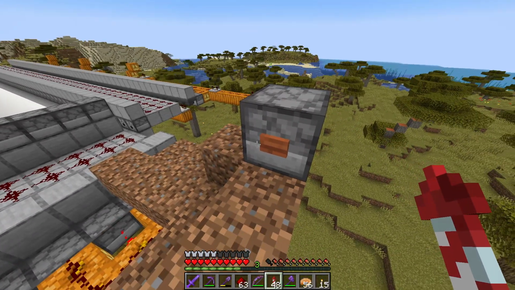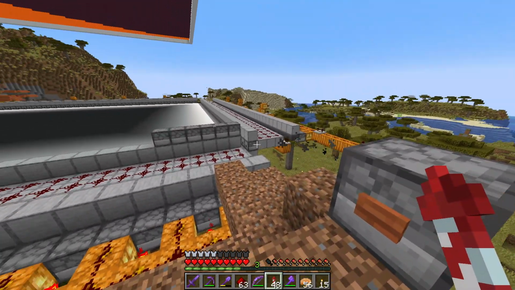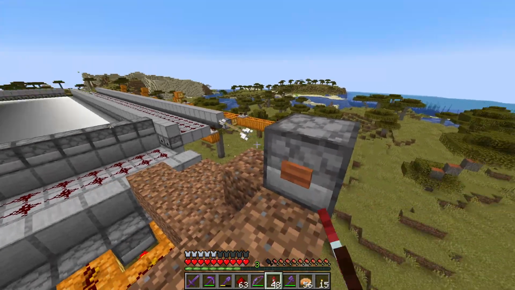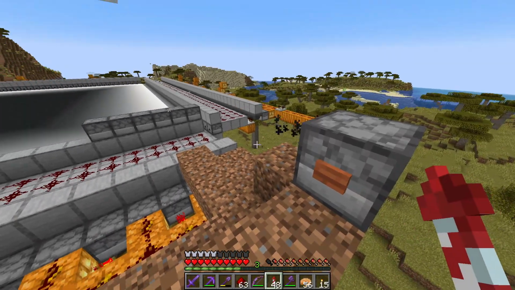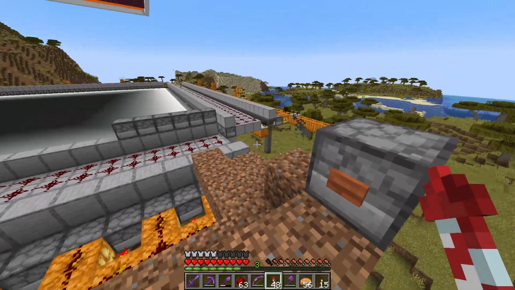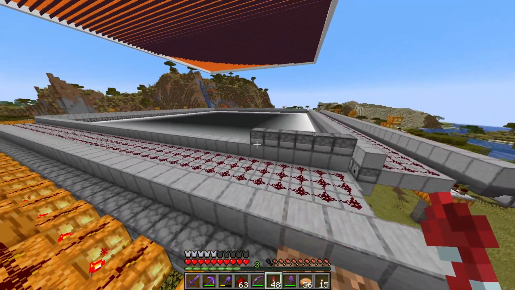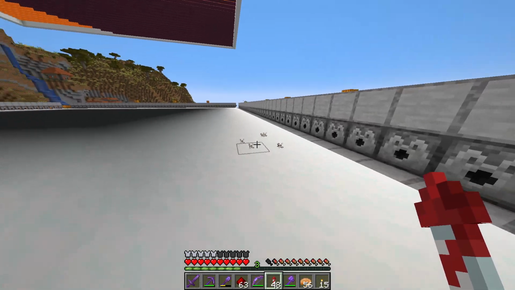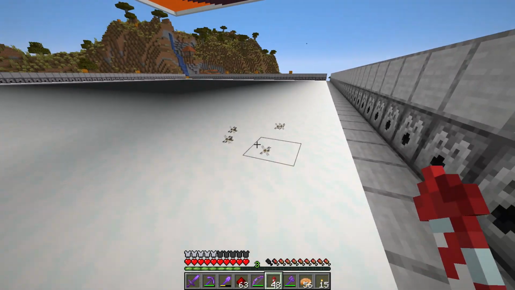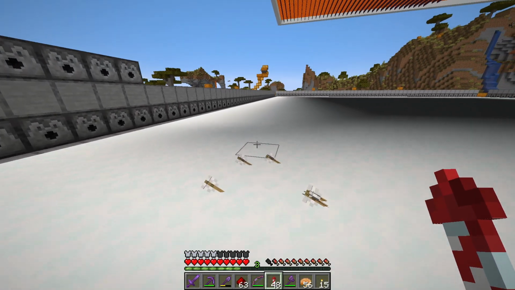This dispenser will fire. If I just shoot this off a few times, you'll see there's a good variety of distances the arrow shoots. In this case, this actually hit the dispenser right there once or twice. But in general, it shoots the arrow just barely over the first set of dispensers. So you can see it has a nice little spread of arrows. You know, it's two or three blocks wide, two or three blocks deep. So it covers this general area right here.